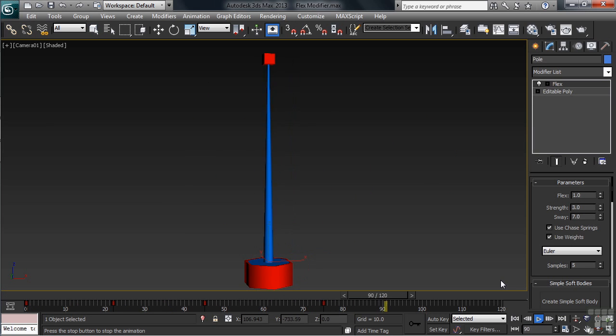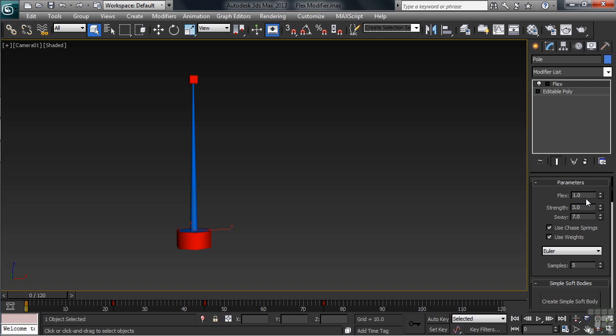Take a look at the difference that's made by simply adding the Flex modifier. When the pole races from one location to the other, you can now see a slight bending to its surface. When it reaches its destination and stops, you can also see a gradual swaying back and forth until it comes to a rest. That's all the result of the modifier we added, the Flex. Let's see if we can't make that little side-to-side wiggle we're getting a little more pronounced.